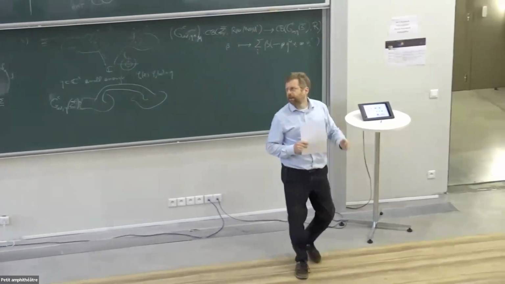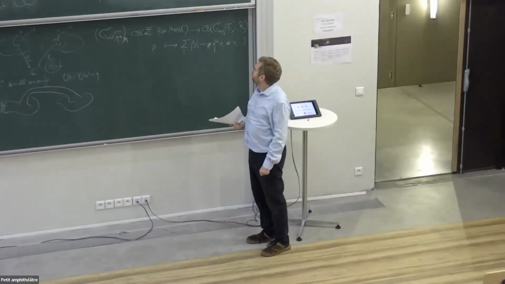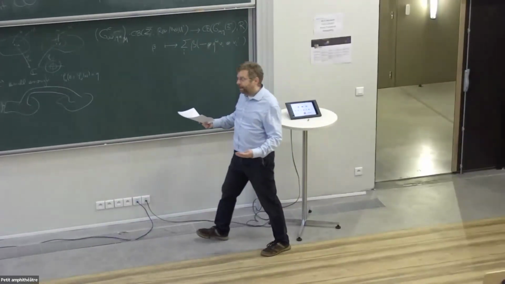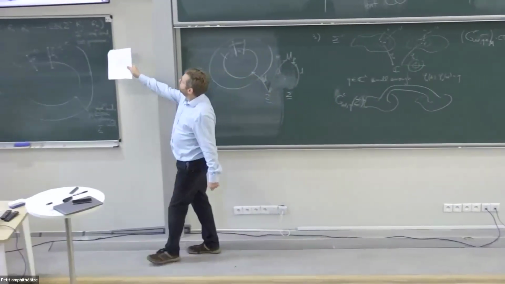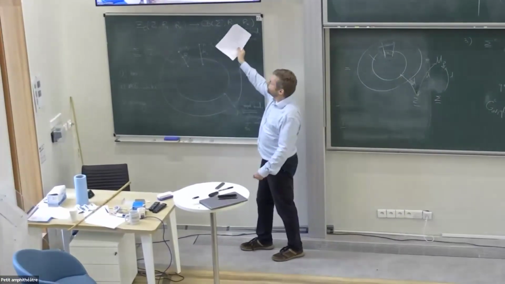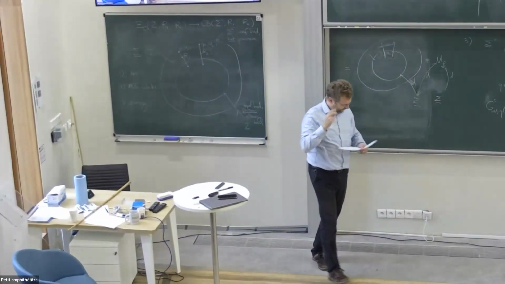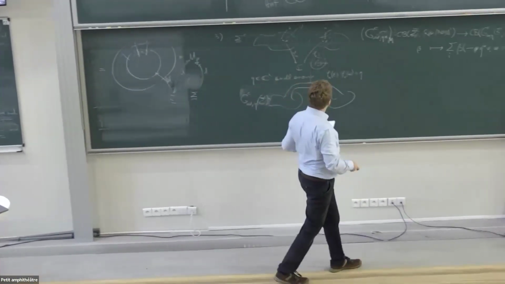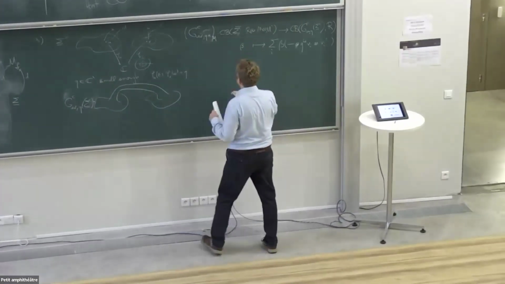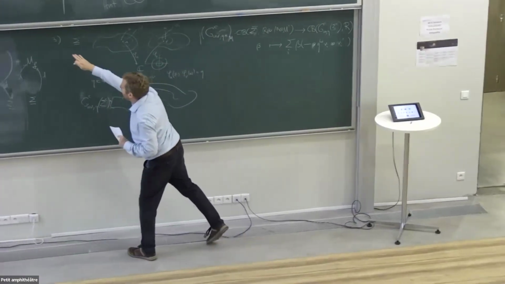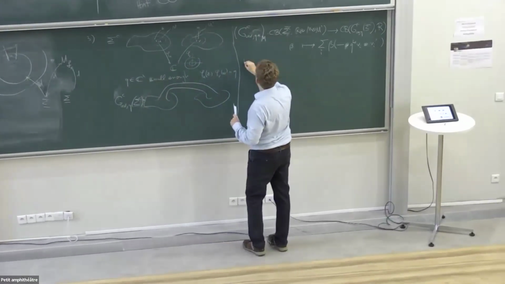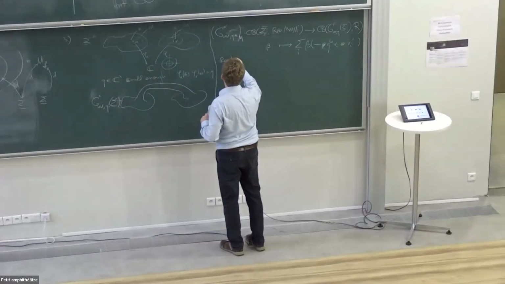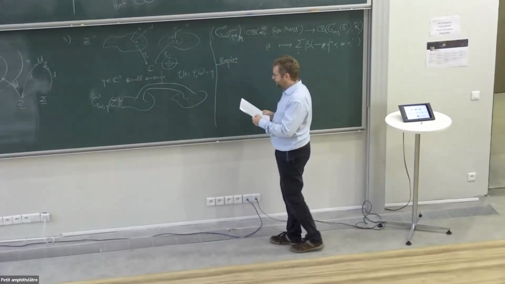I will not use that. Okay, so we have an operation which can identify the target here from a surface to the glued surface. Let's see what happens if we want to connect this to three manifolds. What I mean by compatibility with gluing is that I would like the following identity to be satisfied.